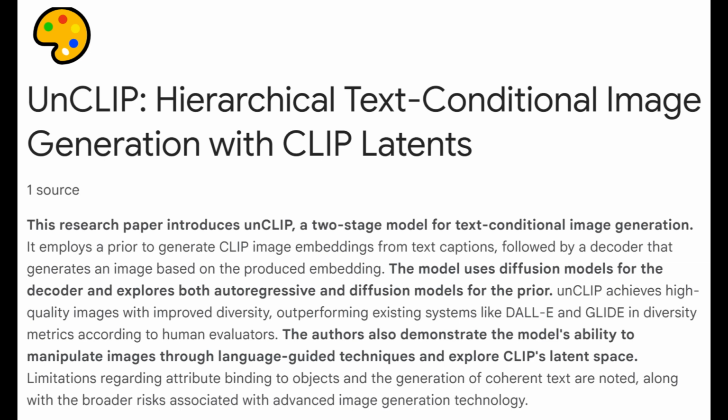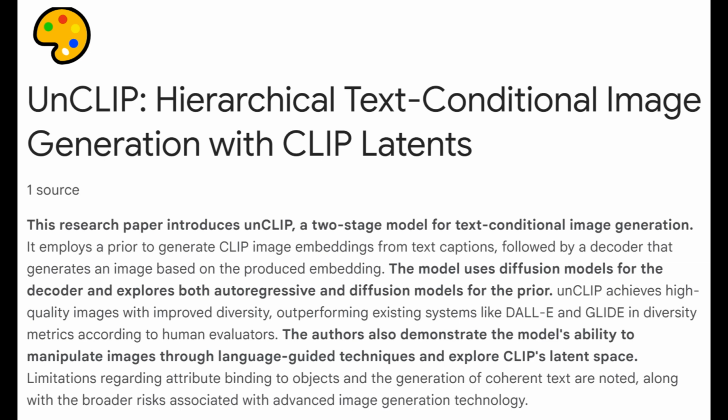How does unCLIP stack up against the other players in this AI art game? We talked about GLIDE, but are there other systems out there trying to do the same thing? Plenty of approaches out there, yeah. But unCLIP's combo of CLIP and those diffusion models, plus that smart use of the prior, it's setting a new standard. Remember the different priors we talked about, autoregressive and diffusion? Right, those different flavors that help translate the text into images. Did they find that one type of prior worked better than the other? Yeah, mostly the diffusion prior won out. Diffusion models are getting super popular in AI these days, so not a surprise they're good at this too.